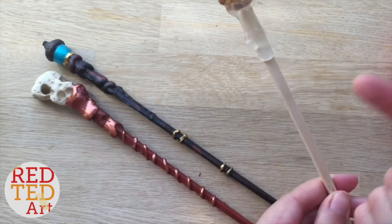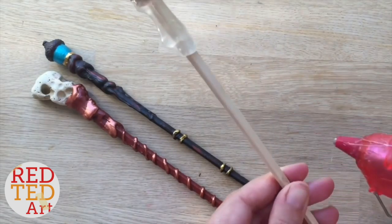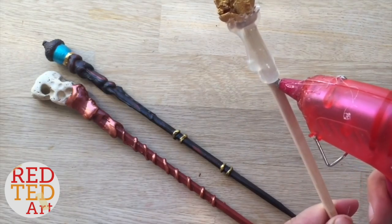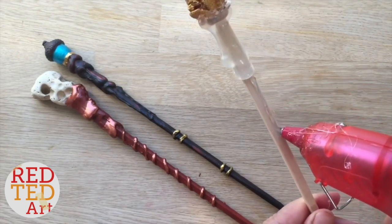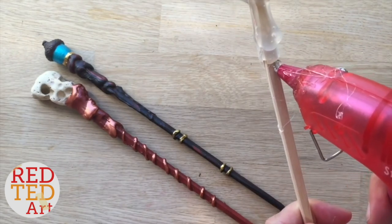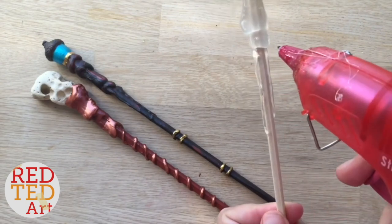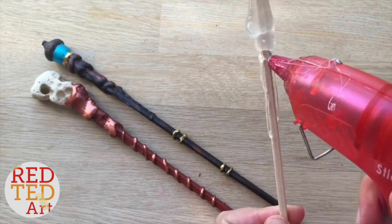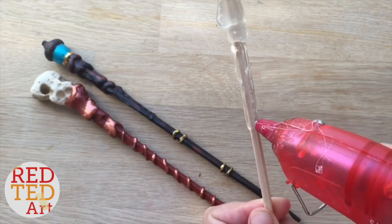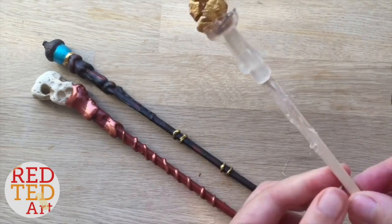If you're doing the wiggly one, all you have to do is go round and round and round with the glue. But I'm going to keep it a little bit simpler, and I'm going to do a few lines down here, like so, just to give the wand a bit of texture. Don't mind the hot glue gun threads that you get. You can remove those later. So I'm just going to do some little lines like so, and those little threads that stick out we'll just get off later.